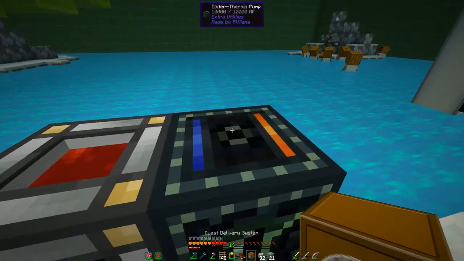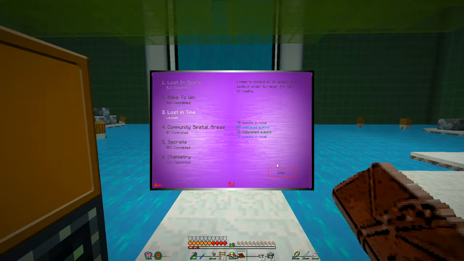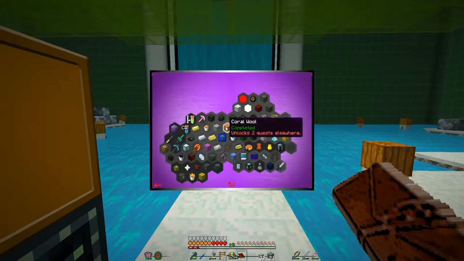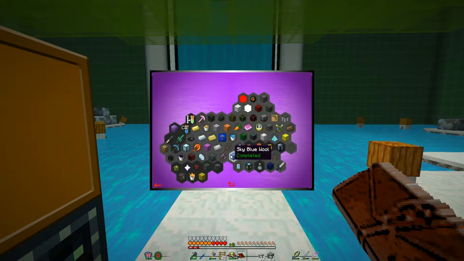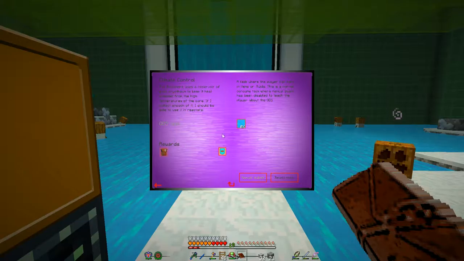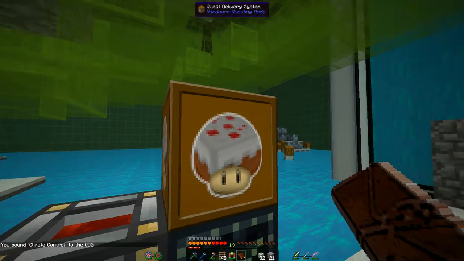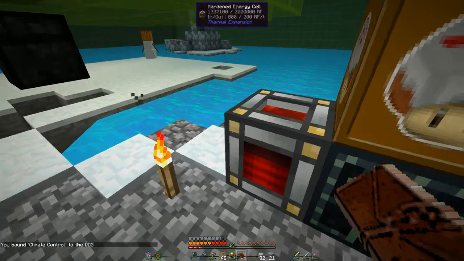So let's try this the first way. We're going to put the QDS there. We're going to open this up, and we're going to go into here and look at Lost in Space. And we want... which quest? It's called Coolant, I think. And there it is. Climate control. So we need 2,000 buckets. So we're going to select task and right-click that guy. So that guy is now set to there.